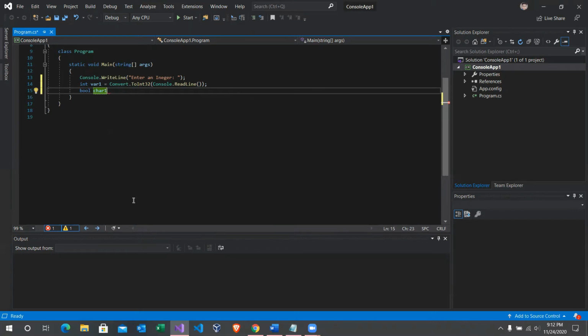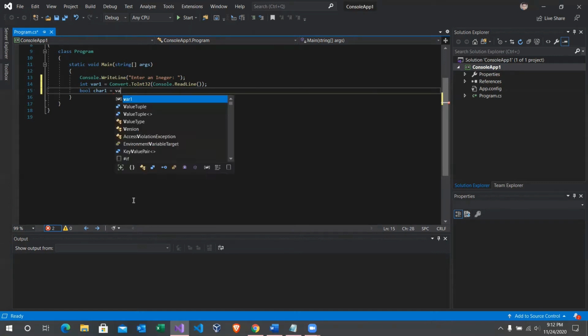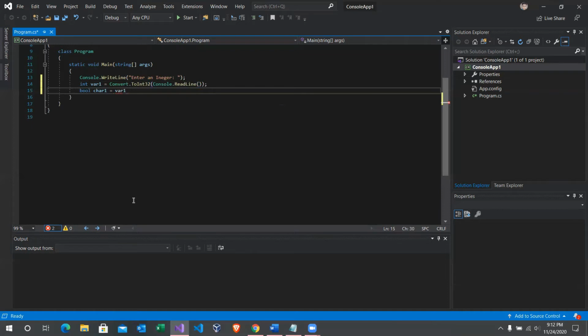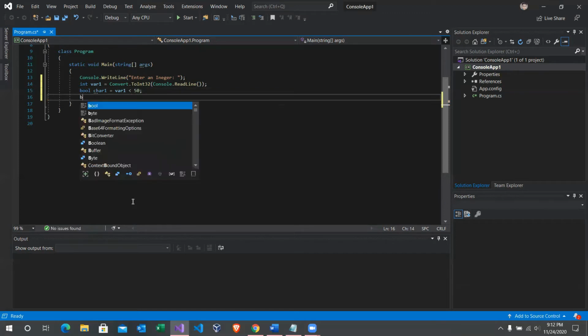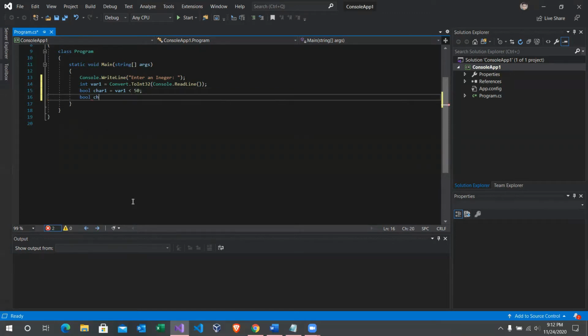I will initialize it with a value in which I tell that my variable var1 is smaller than 50.